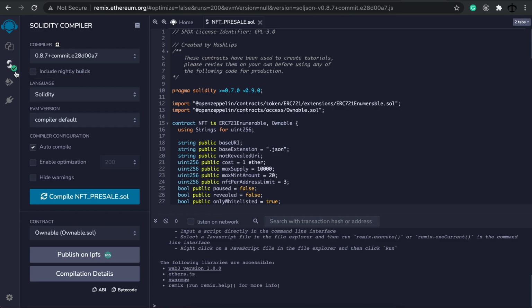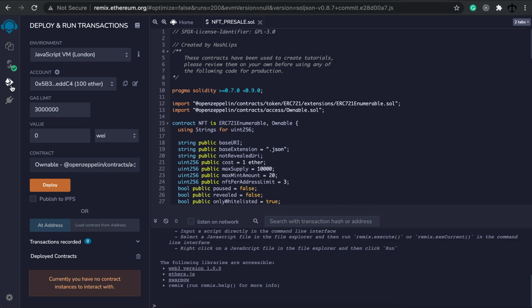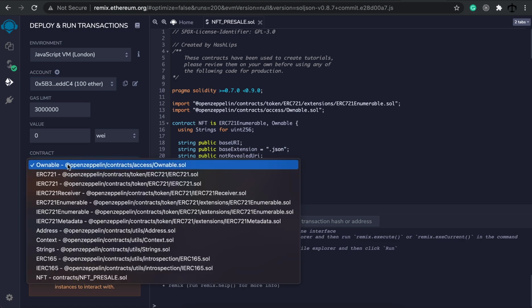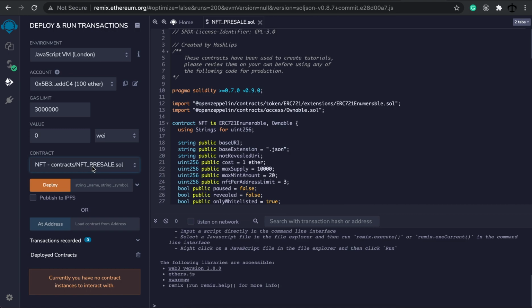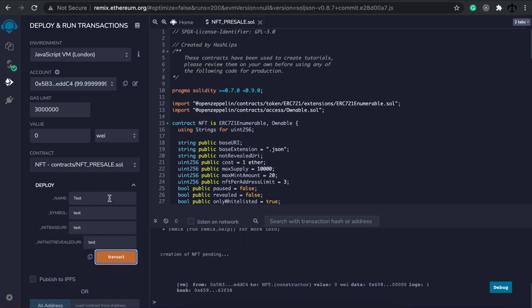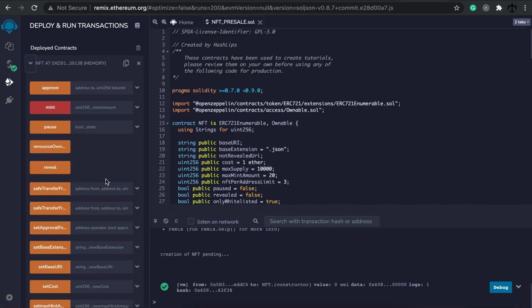and then we're ready to roll. We can now go ahead to the deploy section and let's actually deploy the smart contract to test it out. Go over to contract and select your NFT smart contract over here on the list. This will be this smart contract that we work with. And in the deploy section, I'm just going to put test, test, test, and test. Please follow the other videos to make sure that you're doing this correct. We are just doing this to fix this bug and then publish it again to GitHub. I'm going to click deploy, and there's our smart contract.